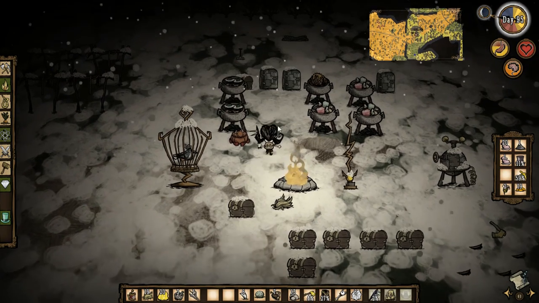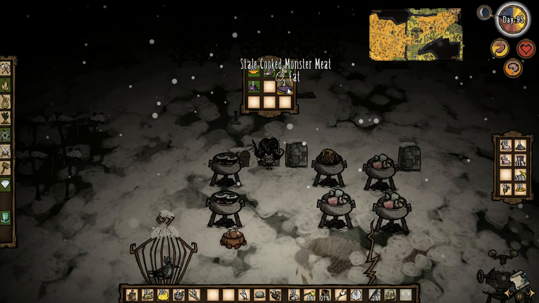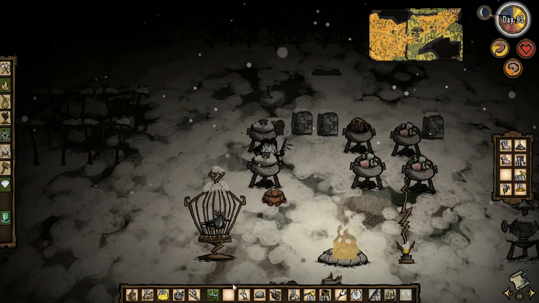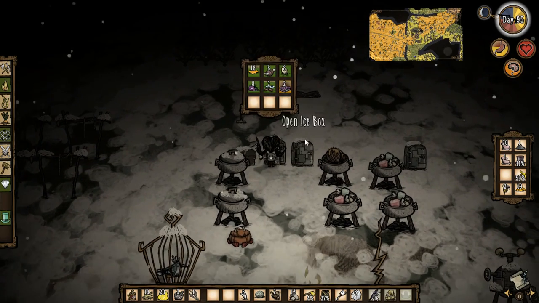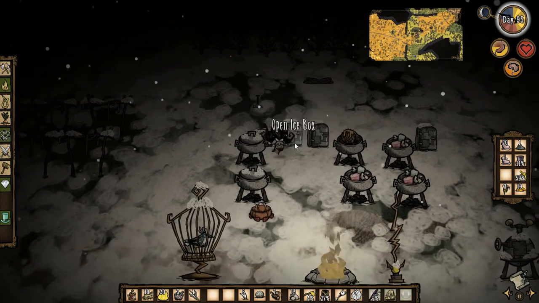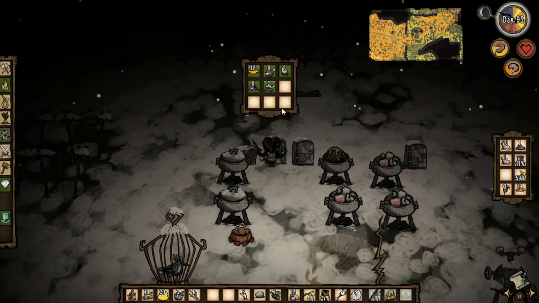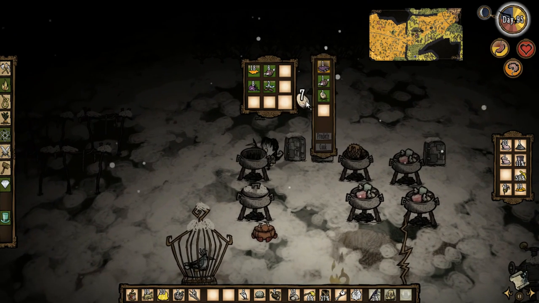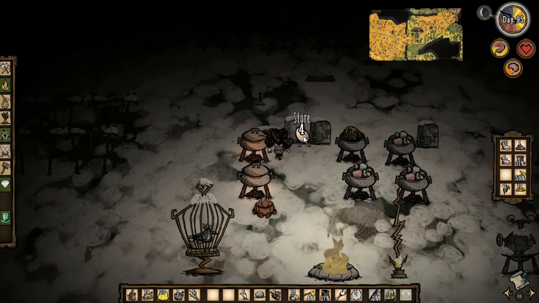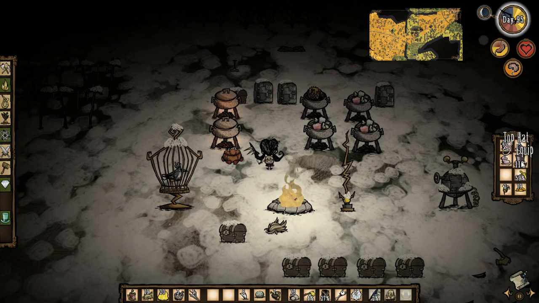Now, these morsels, I could put some up on the drying racks. Let's grab these bacon and eggs and put those away. Good. Then we've got 2 stale monster meat and a couple of morsels. Boom. Boom. Then we'll grab the eggs. 1, 2, cook. 1, 2, cook. So we've got 2 more bacon and eggs going on. Excellent. Gotta say, things are kind of going fairly well so far.